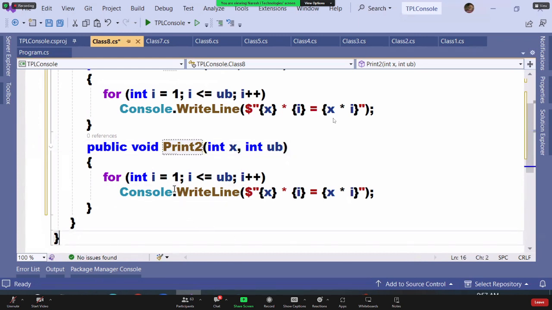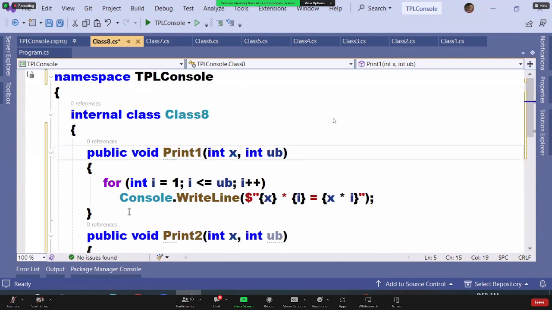So i starts at UB, while i is greater than or equal to 1, i minus minus. Until it is greater than or equal to 1, decrement it. Again, you're writing the same thing, and this will print the reverse.